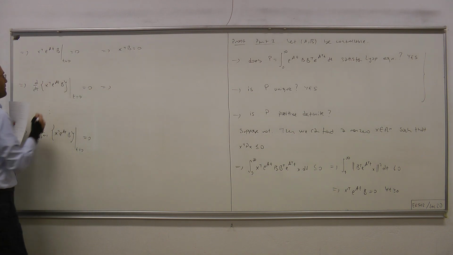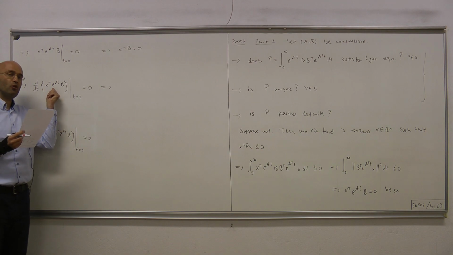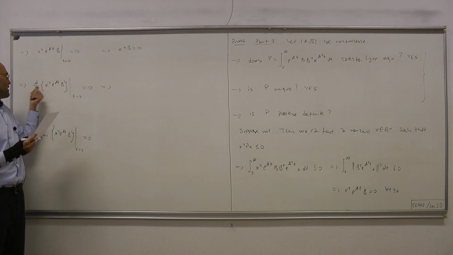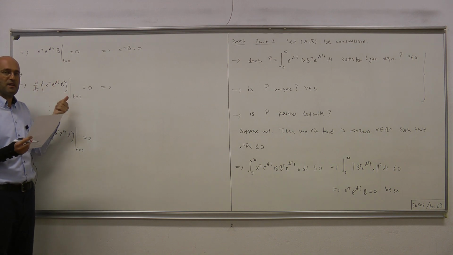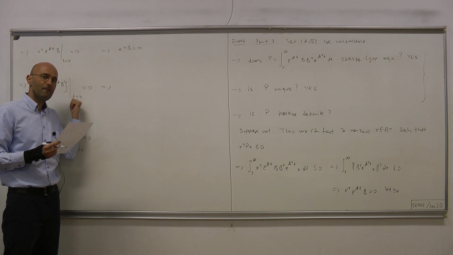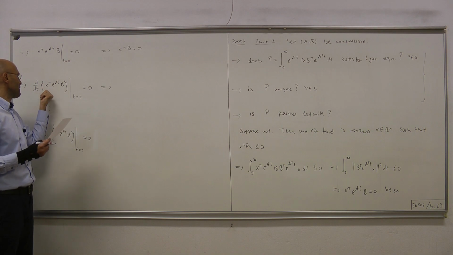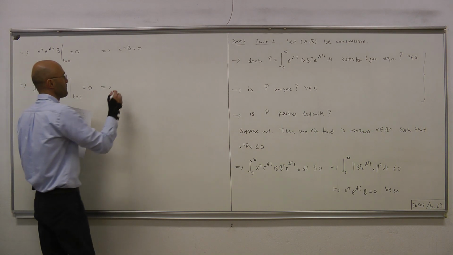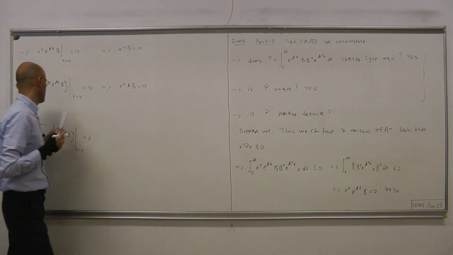Then let's look at the second equation. The derivative of this, the only time varying term is e to the AT. Its derivative is A times e to the AT. So here we have X transpose A times e to the AT times B. We're evaluating that at t equals 0. At t equals 0, e to the AT is identity. So what we have is X transpose times A times B equals 0.